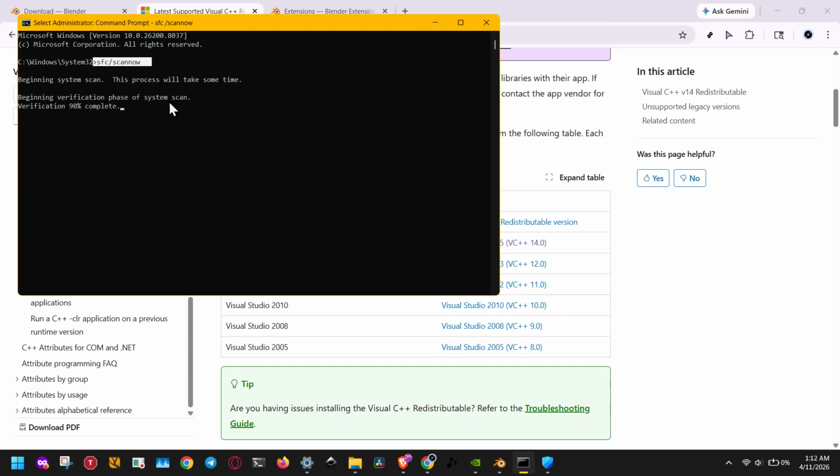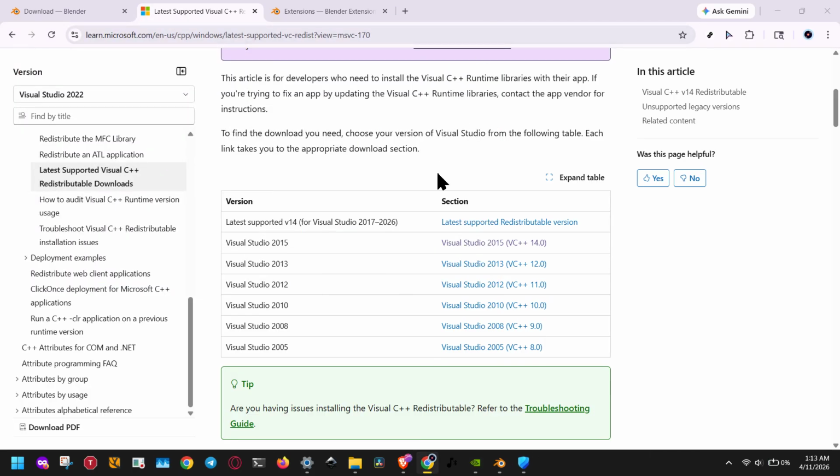If the issue was caused by permissions, antivirus blocking, damaged installer files, or a corrupted Windows component, a clean reinstall combined with the system file check usually solves it. To recap the best order: run Blender as administrator, restart your PC, temporarily disable antivirus, do a clean reinstall, install Microsoft Visual C++ Redistributables, and finally run sfc /scannow from an elevated command prompt. That sequence gives you the best chance of fixing error 202 without wasting time.